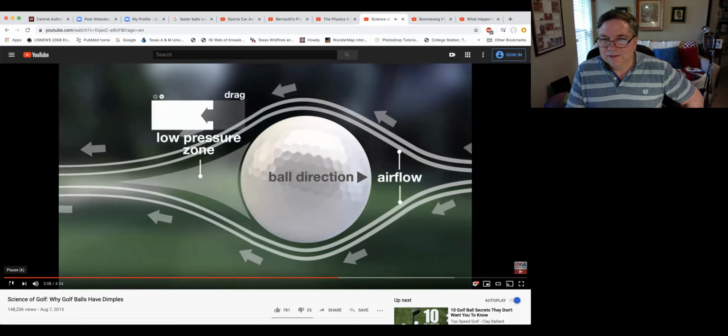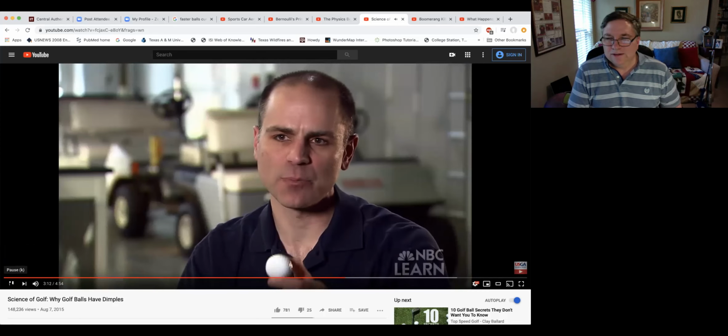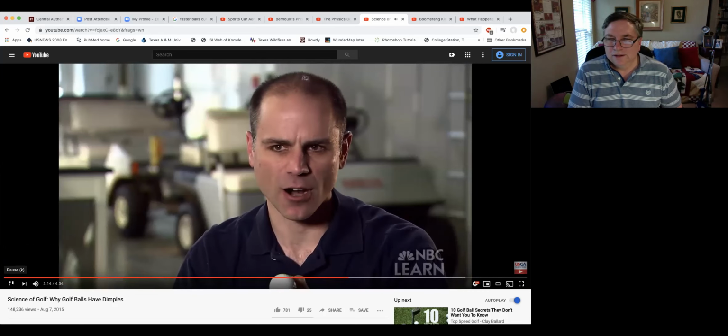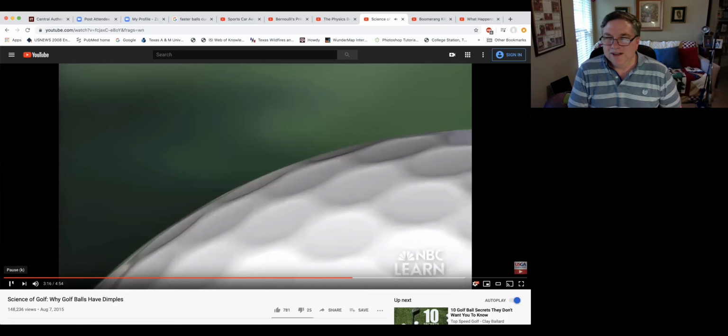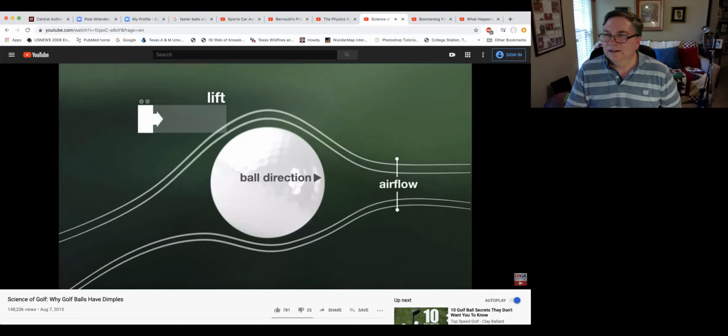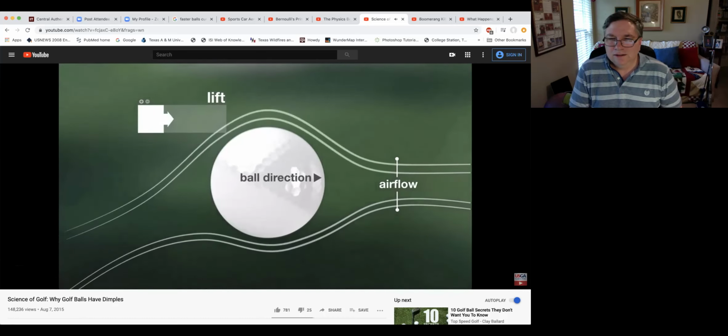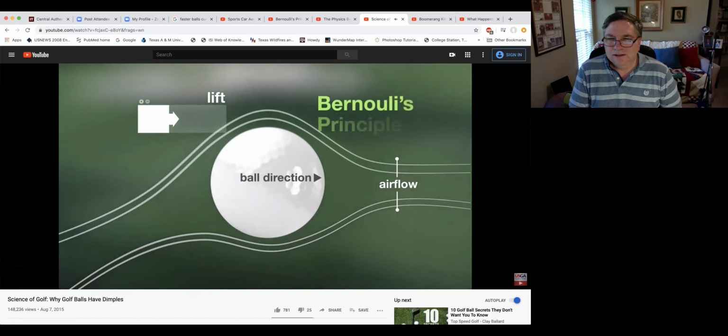Even this slight change can make a big difference. A golf ball with dimples will go almost twice as far as a golf ball without. Pretty amazing. The dimples also aid the flight of the ball by influencing the lift as the ball spins through the air. Lift force is a result of a concept in aerodynamics known as Bernoulli's principle.